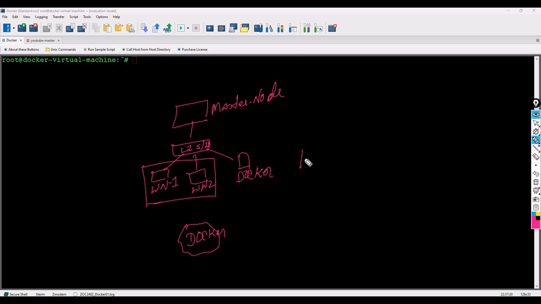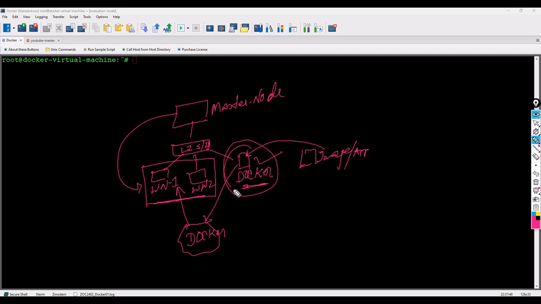I have built this image. Let's assume this is the image or application built in Docker. This Docker container holds the image, and the worker nodes pull the image from it. So that's why Docker is required, and that's why the worker node is required, with complete control by the master node. When I build the image from Docker, that's only required for Docker access. That's all. These are the things we are doing in today's chapter.